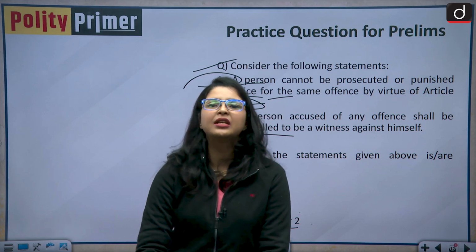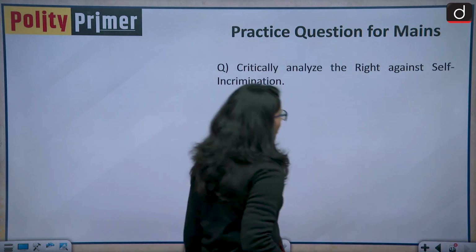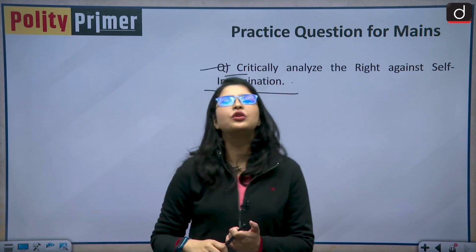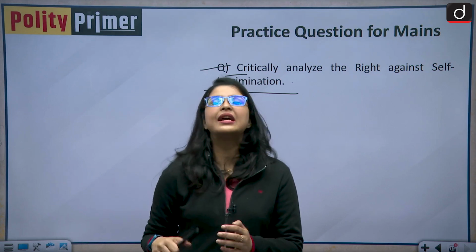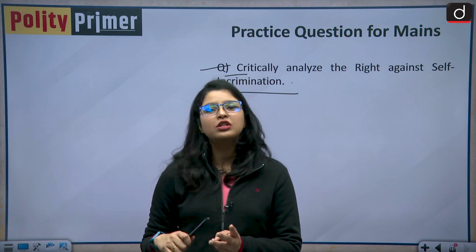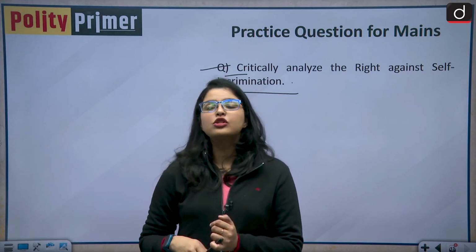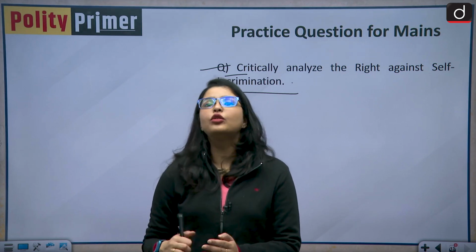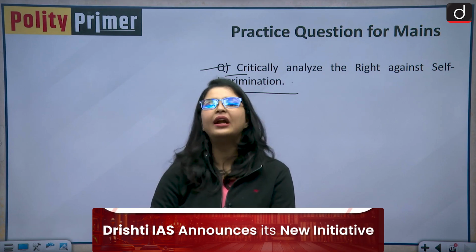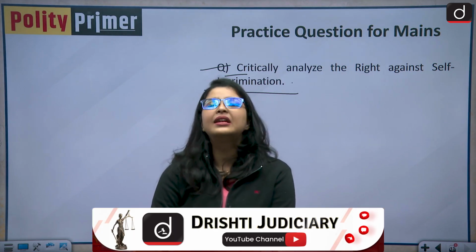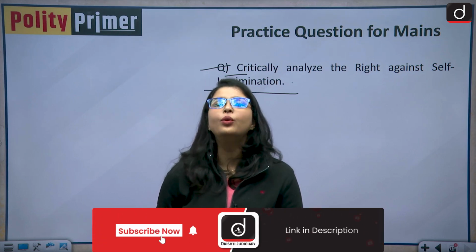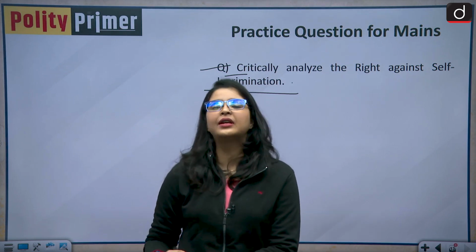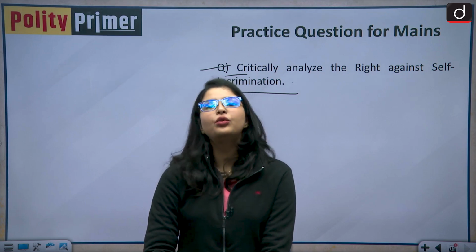Now let us analyze a practice question for your mains examination. So the question is, critically analyze the right against self-incrimination. So firstly, you will write what is right to silence, what has the Supreme Court recently said about this right. Then you will write the constitutional provision of Article 20. Then you will also write the persons who are entitled to claim right to silence, the exceptions, and you will write the Supreme Court rulings in this regard, and then you can conclude holistically that yes, right to silence is a very important right that is given to every accused in a criminal case in India and helps him save against self-incriminating statements.